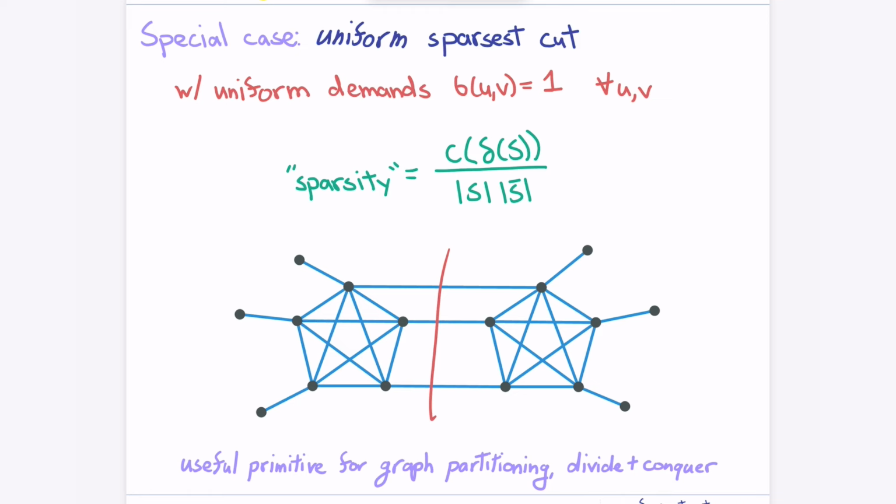This kind of sparse cut feels correlated with balanced cuts, especially with uniform demands. So this is actually used a lot for graph partitioning and divide and conquer problems. In fact, the graph partitioning algorithm is: compute the sparsest cut. If it's not balanced, go into the side that's too big, compute another sparsest cut, and just keep nibbling away, and then you can get it all to collapse. So that's an exercise in the notes. I don't know if I'll put it for homework. It's not really randomized, but it's a standard. It's very common to try to break up a graph into small parts.